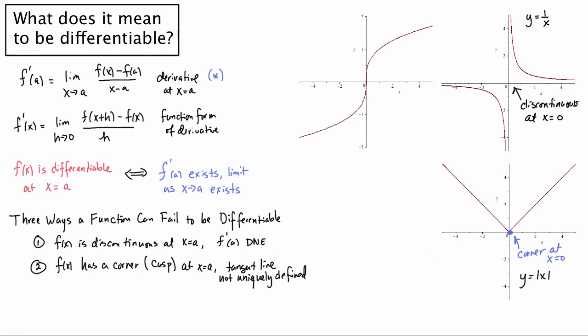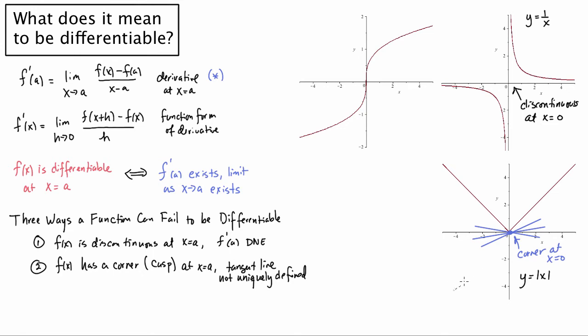Because of that, if I think about trying to draw in tangent lines, because that's just a simple point, drawing in the tangent line and touching at a point is a really easy thing to do, and in fact it's so easy to do there's an infinite number of possibilities. There's all sorts of lines I can draw through just that single point. So at that point, the tangent line actually fails to be uniquely defined. I don't have just one single slope, I have an infinite number of possible slopes. So that's why the function fails to be differentiable at images or pictures that have corners or cusps.